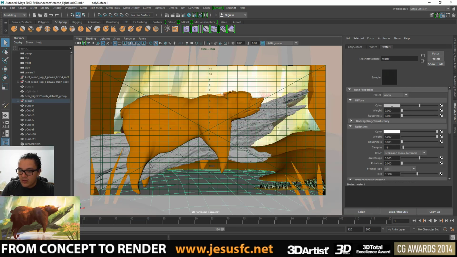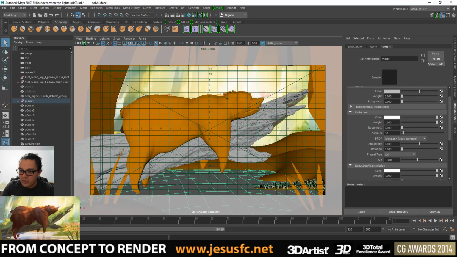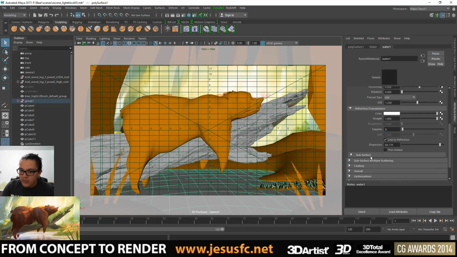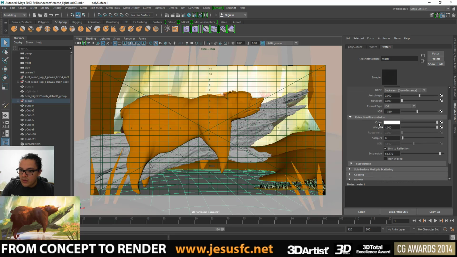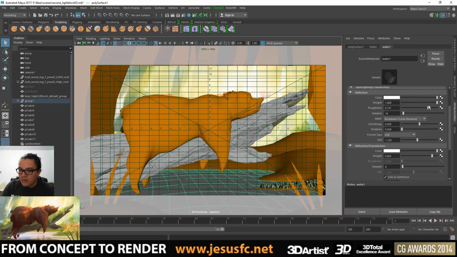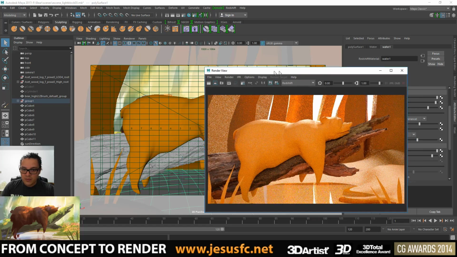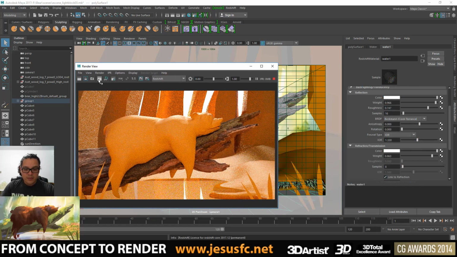Also, I need to change a little bit the way the water is looking, the refraction color and the dispersion color. Let me get the weight down and the roughness a little bit down, so I have better looking reflections and refractions and everything. Maybe it's too much.